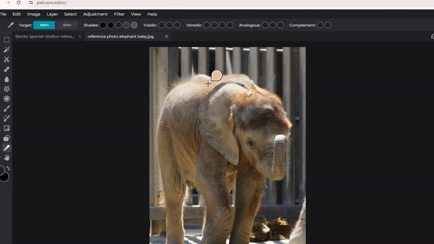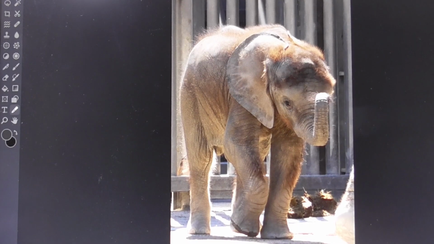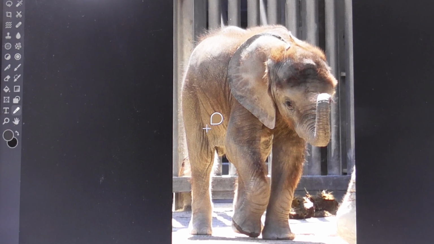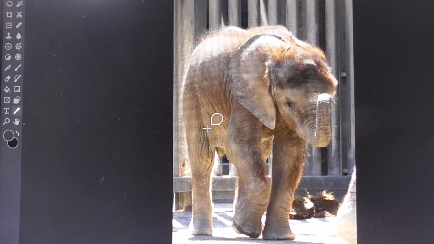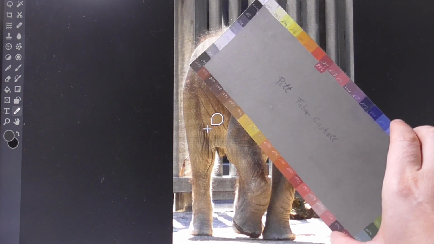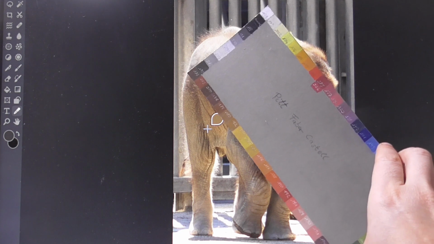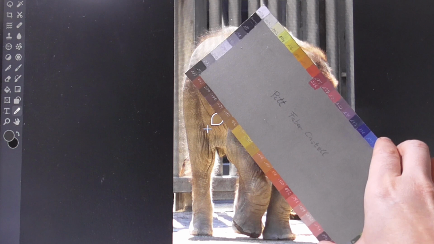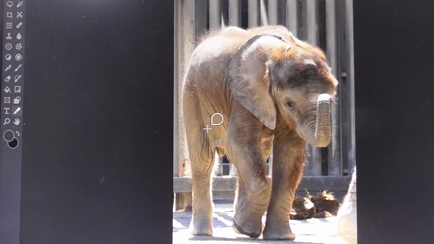If you don't have Photoshop, then use Pixlr. It's free, they have a free version, and it will help you to choose matching colors. Let's also do it with the elephant baby here and filter out, search some colors with help of our color chart. So here are these more of these ochre colors. I would say this raw umber color is nice here to use, such a yellowish ochre color.